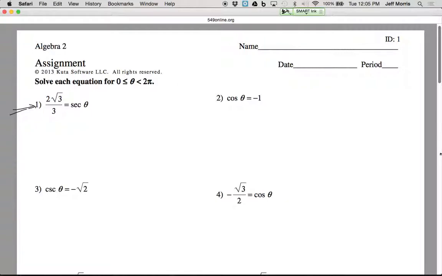So now once you get to this point, I'll go slow for a couple of these problems, and then you can tell me when you're ready to speed up. They were ready to speed up after 2, so hopefully they'll be ready too. Okay, cosine theta equals root 3 over 2.